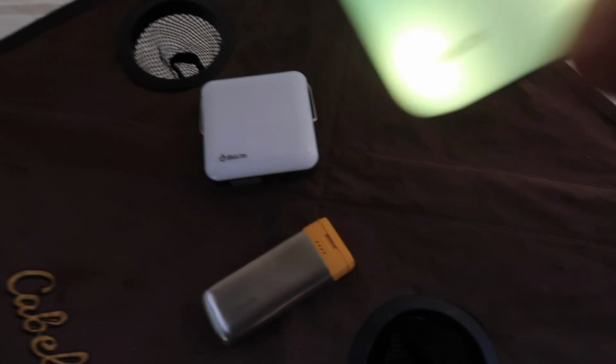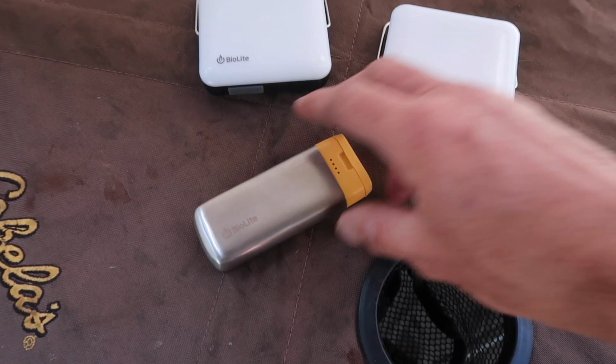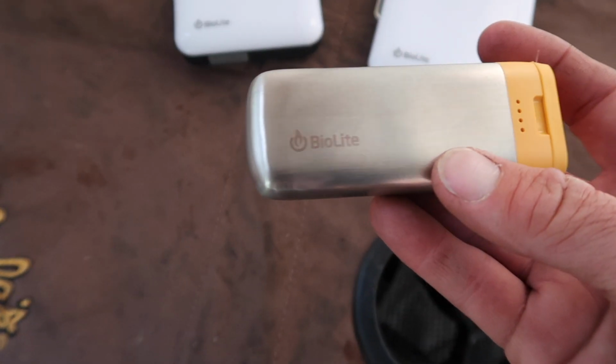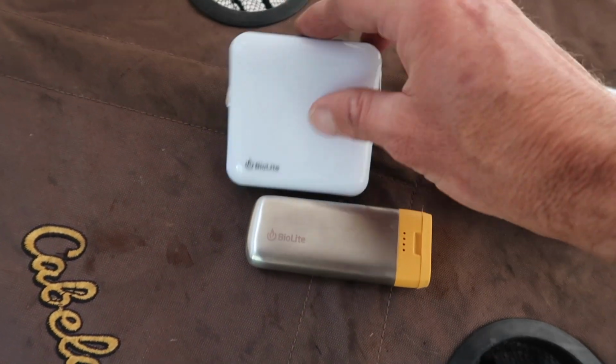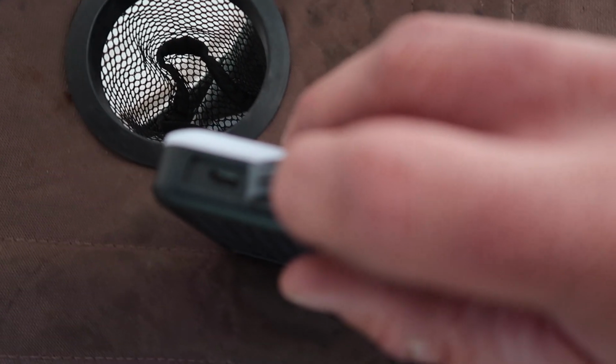And that thing's awesome because it's just USB. You can charge up these sunlights at night, if you forgot to charge them during the day. You can also use it to charge up your cell phone, so I can always stay fully charged, and it's something that's as big as a cigarette lighter, which is nice. And that little Cabela's table too, it holds like 75 pounds, which is amazing. But back to these sunlights, you can recharge those via USB as well. If you have just the micro USB cable, you're good to go using that Charge 20.